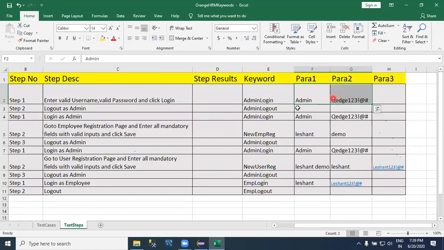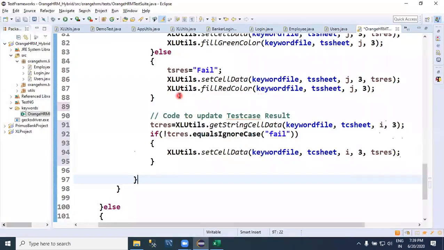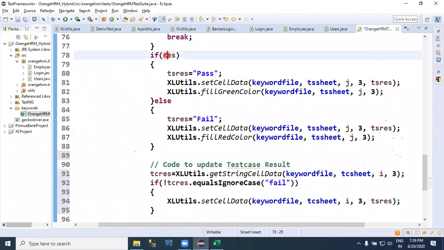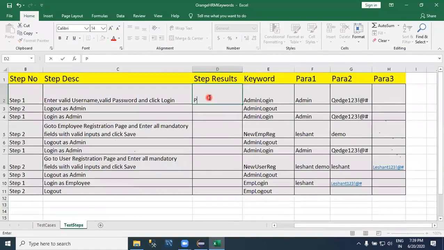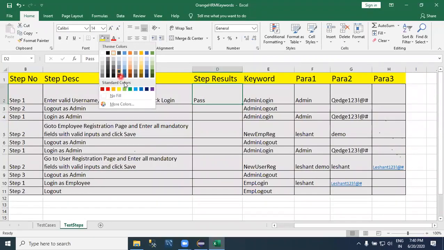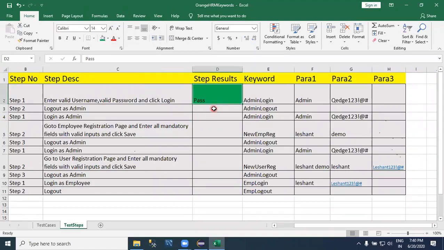Using this data, the function return value is, for example, true. If true, as per our code, what we are doing? TS results equal to pass. We are updating the step result with pass. The pass updated here. After updating the pass, your code showing it in green color. I'm just teaching you how your code works. It is getting updated with pass.